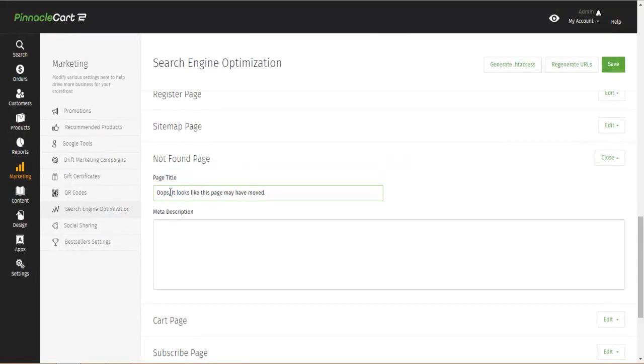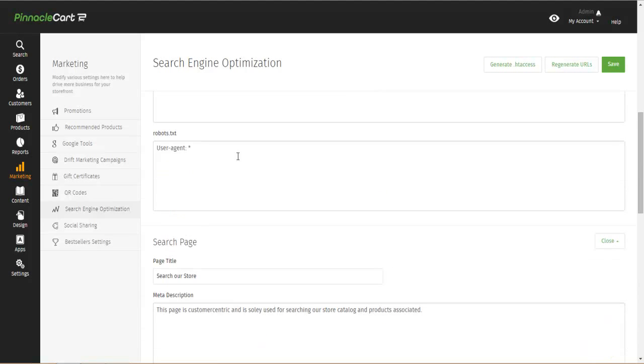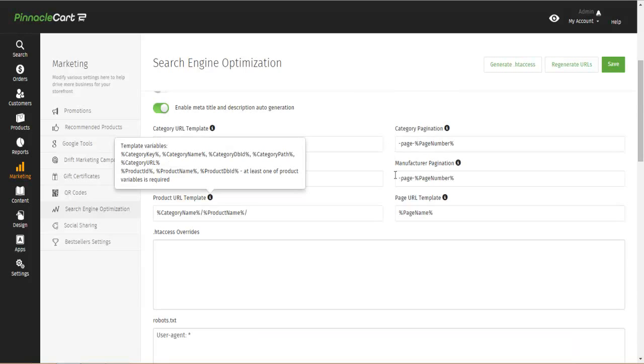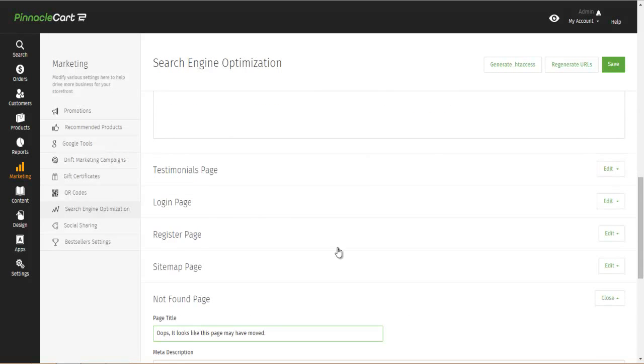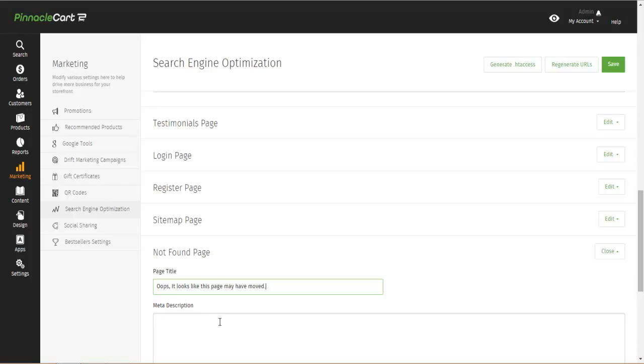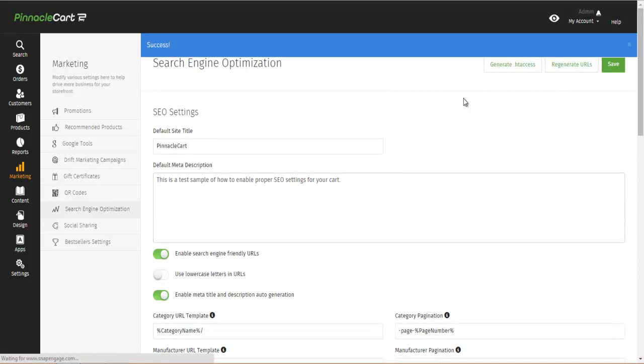And why I say locations is because if you've changed, like say, the product name or the category name, those regeneration fields up here have applied new URLs. So still, in my advice, I would keep these auto-populating and just make sure that this area here just lets the customer know that the page has actually just moved, or if it's a product that you no longer carry and the URL somehow is still in place, you would type that information here into the description field. So since we did input there, we'll go ahead and save that.